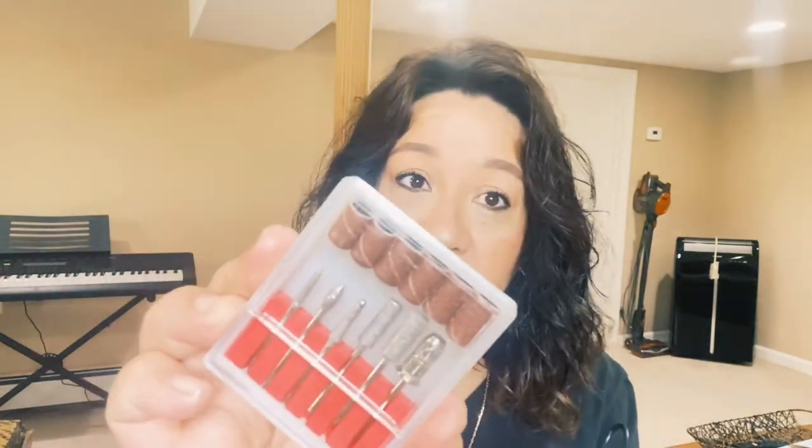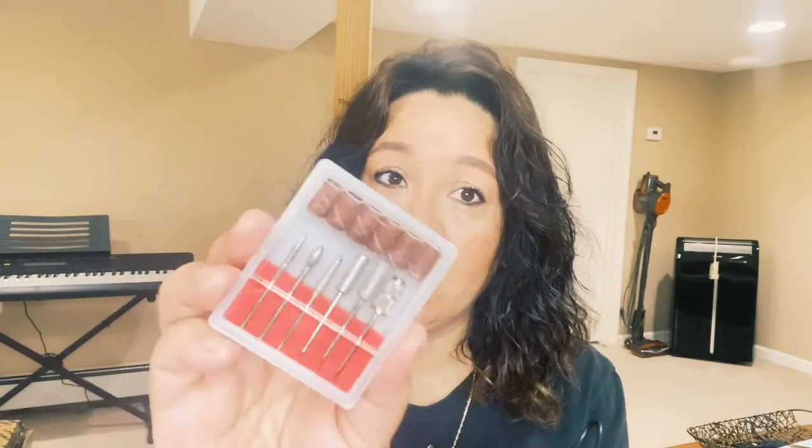I went ahead and opened one box already and didn't know how to put it back. This is a nail drill, similar to what they use at the salon. I haven't tried it yet — it was recommended by someone on YouTube and it looked interesting. It's a plug-in, not battery operated, so it's got some power — be careful when using it so you don't ruin your nails. This is the AirC nail drill.